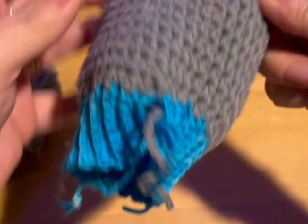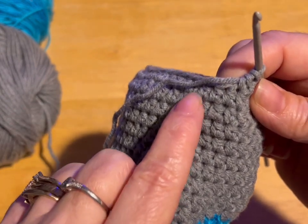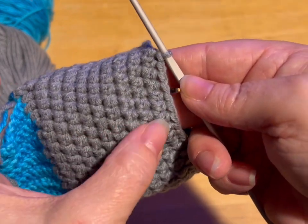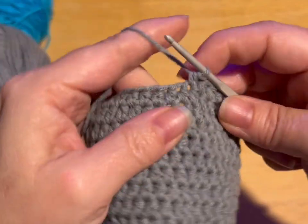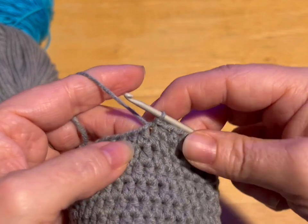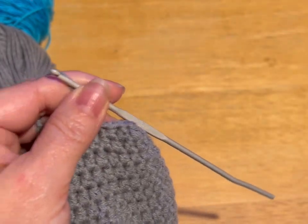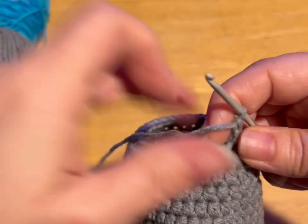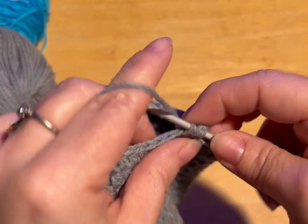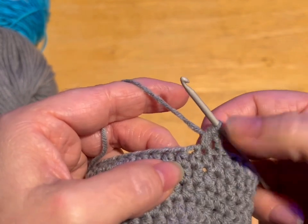So I've got 10 rows on either side of my crochet hook: one, two, three, four, six, seven, eight, nine, ten — and one, two, three, four, five, six, seven, eight, nine, ten. So now what I want you to do is slip stitch into that next stitch, then you're going to chain up two, and we're going to start the back of this hoodie. So yarn over into the stitch, and we're going to do half double crochets. We're going to pick up 20 half double crochets. This chain two does not count as a stitch.